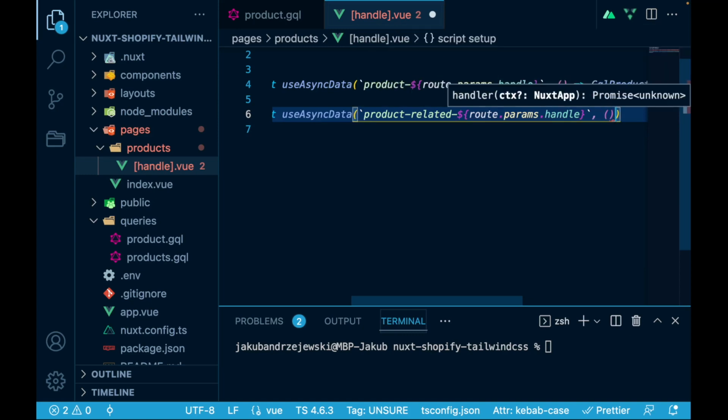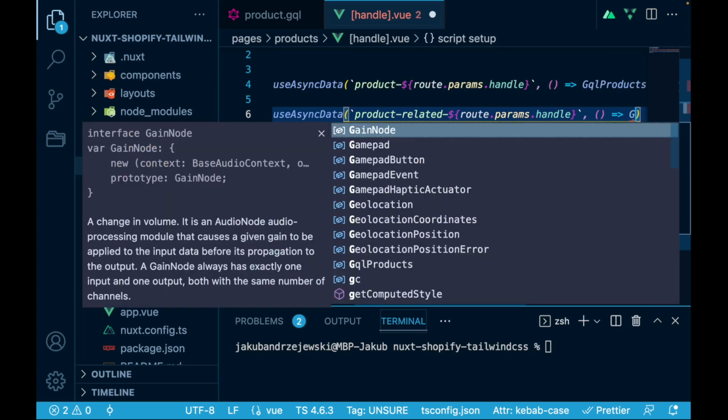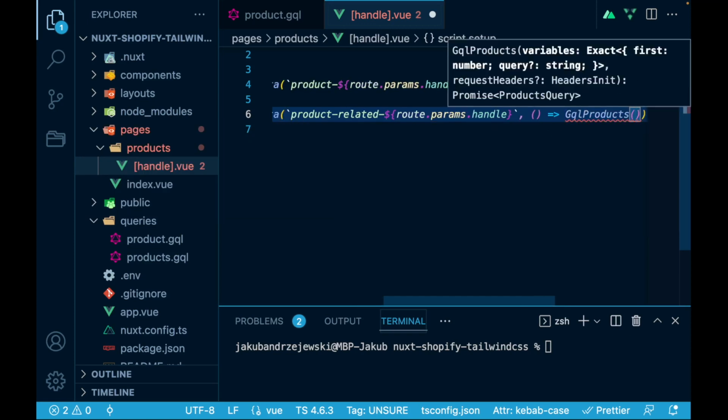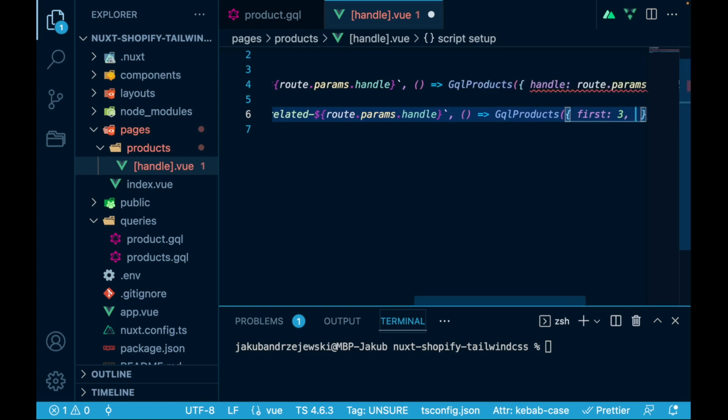and it will also invoke a method GQL products, but in this case we will also fetch the first three, and we will also give it a query. This query allows us to fetch the products that match certain query criteria.